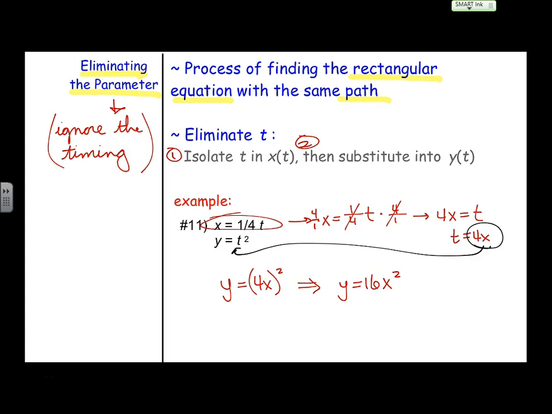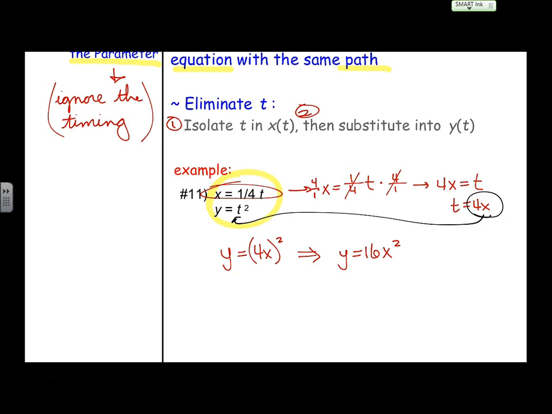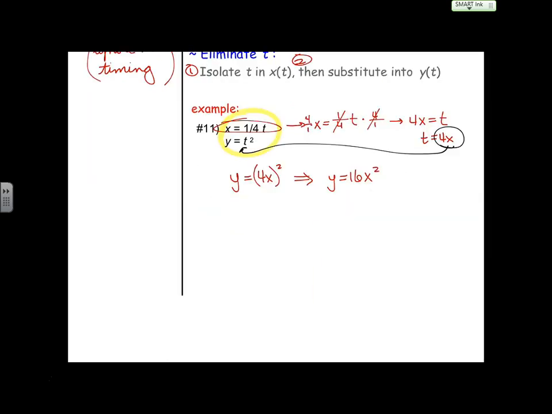Now, not all of us would have figured out just by looking at this, like, oh, of course I know the path, it's 16x squared. But if we're able to eliminate the parameter, we're like, oh, all right. So if we wanted to know the path, we know how to graph parabolas, kind of. And if worse comes to worse, we know the vertex at least. There's no h, there's no k, so what's my vertex? 0, 0, right? And if we have no idea where to draw this besides to draw it up, we could do something like, okay, fine, when x equals 1, what's my y value? Super high, 16, right? When x is -1, what's my y value? Oh, super high. Okay. So now I have my path.